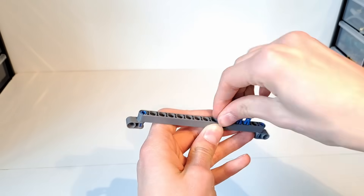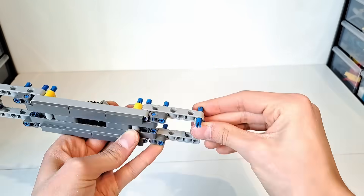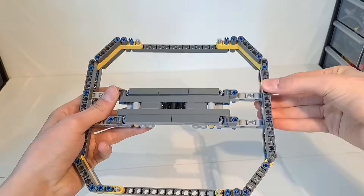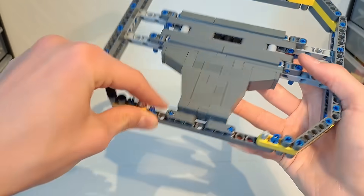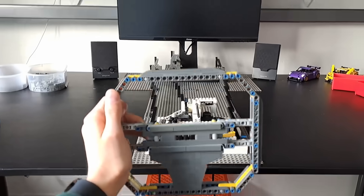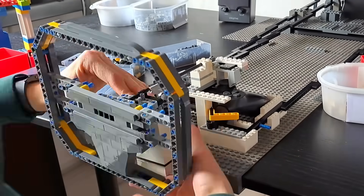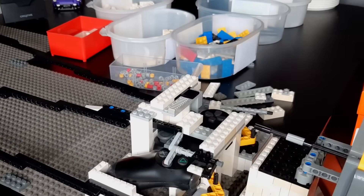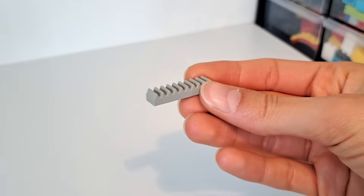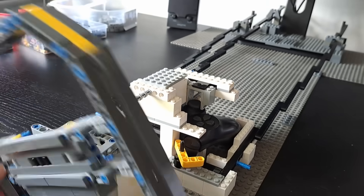Next up is the steering wheel. I grabbed lots of Technic beams and tried to make a circle. But as we all know, making a perfect circle using Lego can be nearly impossible sometimes. I further built this structure using ordinary Lego bricks to neatly fill up the bottom part of the wheel. Then there were just a few more final touches to add and that's the steering wheel finished. I then spent another hour trying to securely attach the steering wheel to the controller and also building a structure underneath the desk to hold everything in place. The connection to the controller ended up working with a small gear and a gear rack. It just makes a terrible squeaking noise, but other than that it feels very solid.